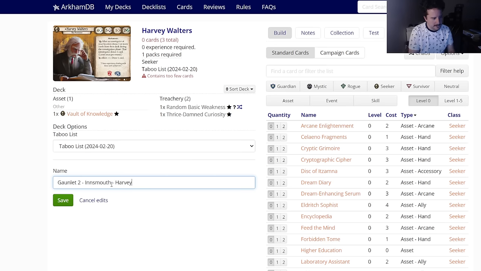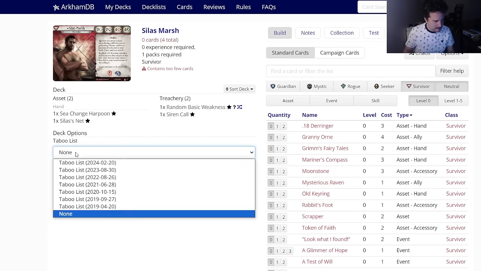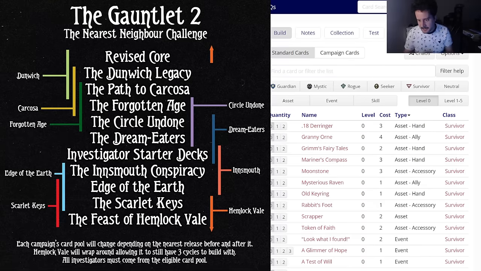I was like, we're close to being done, but that was before Hemlock Vale came out, and we're actually not that close to being done. Norman Withers. I still have chances for Norman Withers, right? We still got a bunch of time, and we're about to get some really spicy cards. Edge of the Earth is probably, I think, some of the strongest of those three cycles.